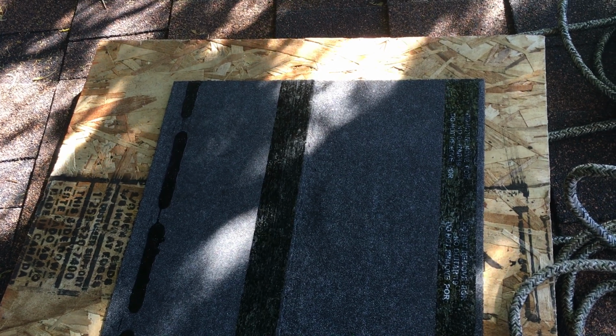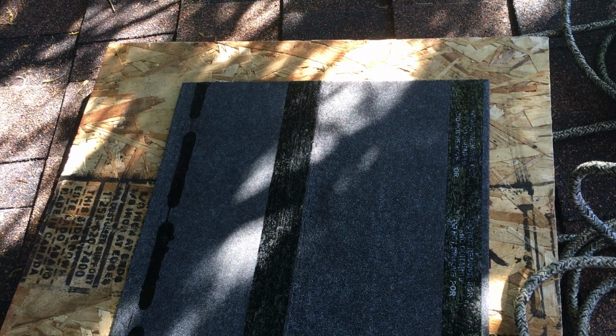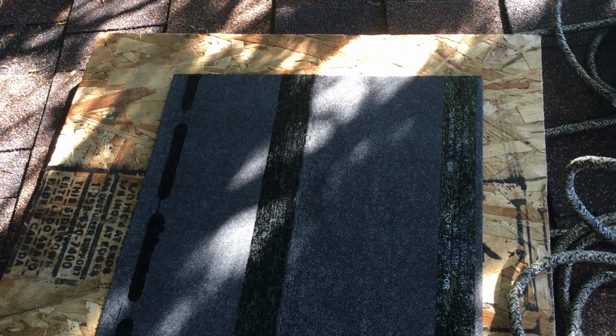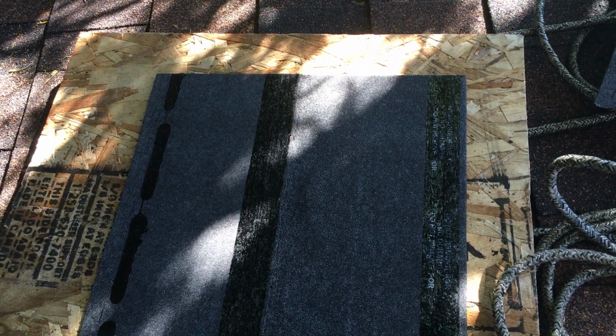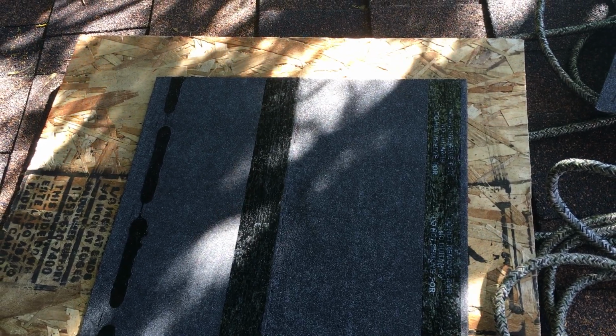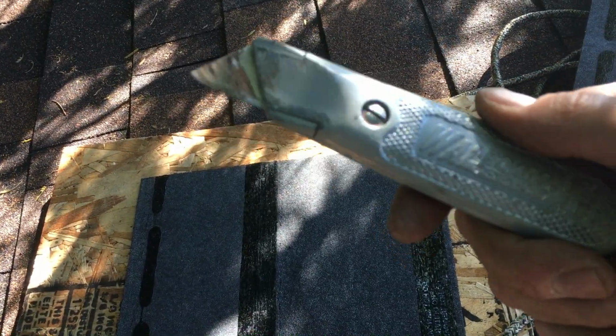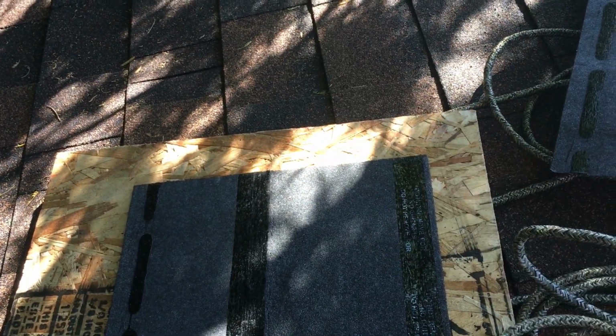Hey all, today working on a roof. I'm going to show you how to cut asphalt roofing tile real quick and pretty accurately, just using a box knife, razor blade, whatever.